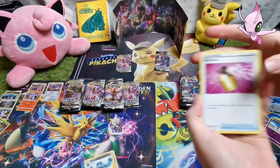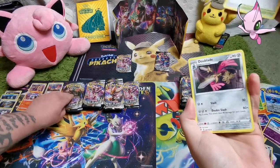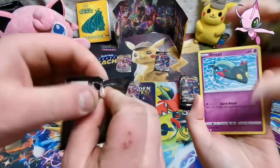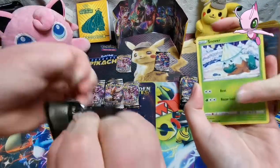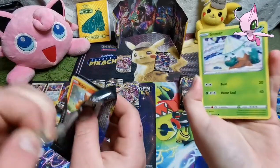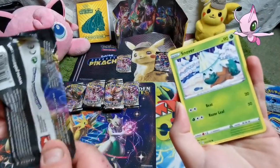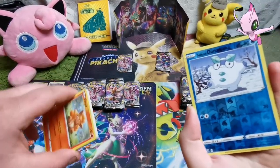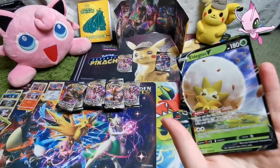Spiritomb haunts my sleep. We're going for a Rillaboom packet. And Shaboo. And Shaboo. Okay. What is this? Why is he doing this? He's semi-dabbing. Oh, I see. Oh, where are you going?